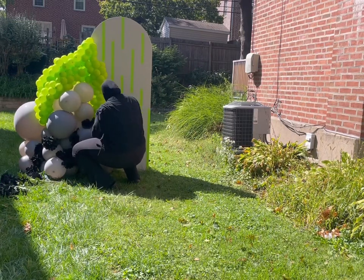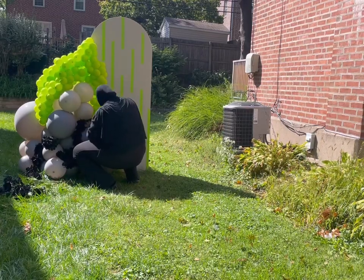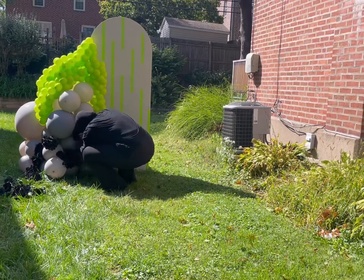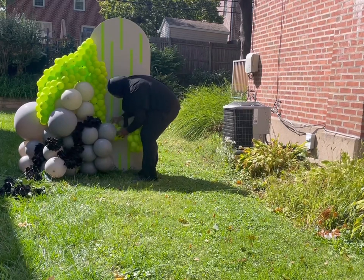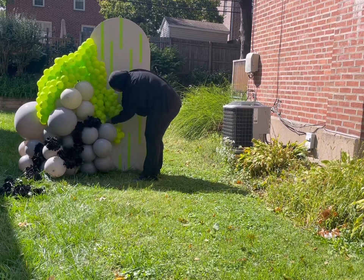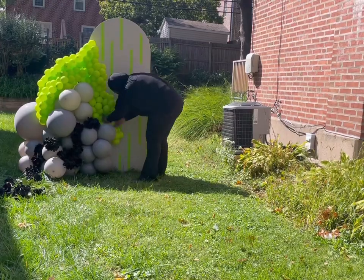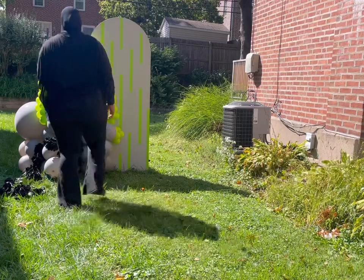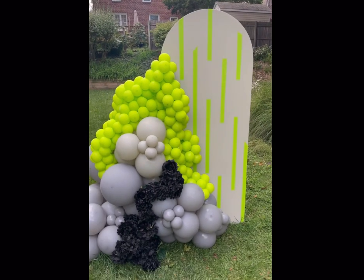I put all the floral in one space, and actually — unintended — the floral ended up looking like the top of the garland of green, which I thought was so cute. It kind of gave it the same shape, going down and getting big. It's so crazy how when you're building these designs, sometimes you're not really seeing the vision until afterwards — you know what you want kind of, but you don't really see the full picture until it's done.